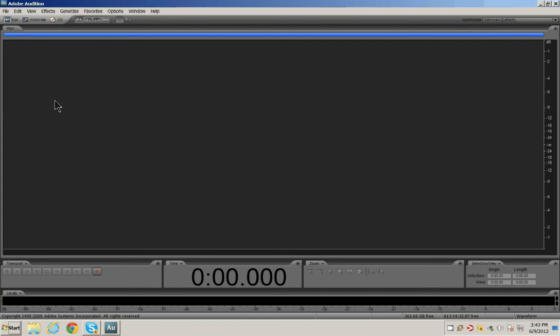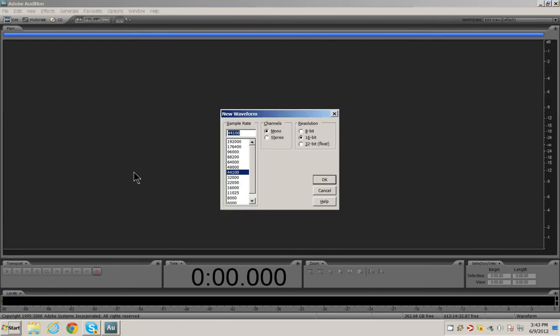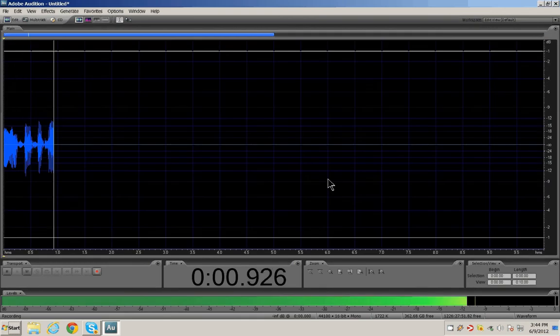Now, you need to start recording. You can do that by clicking on the red record button, much like an old tape deck, or do what I do, and that's use the keyboard shortcut for the same thing, which is Control Space. Now, it's going to ask you a question. What rates do you want? Well, for a voiceover, I choose 44.1 mono 16-bit. That's good for a voiceover. It's the same rate that any audio CD is recorded at. Click OK, and it starts recording.